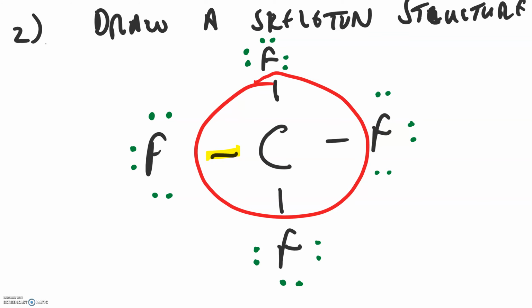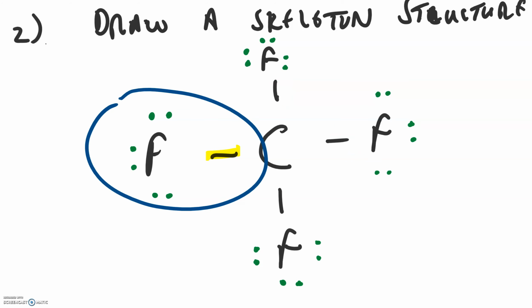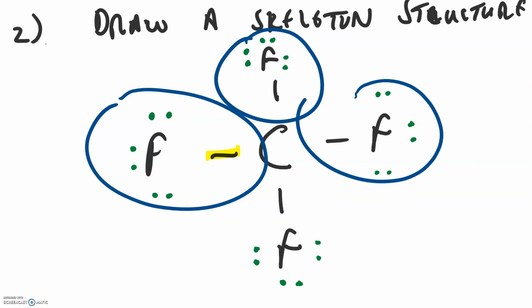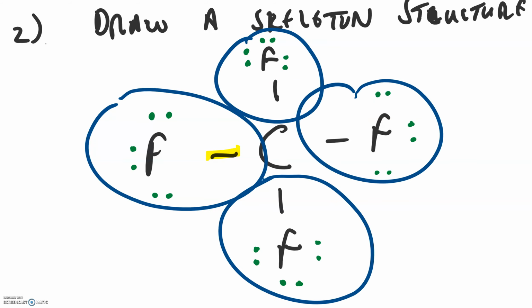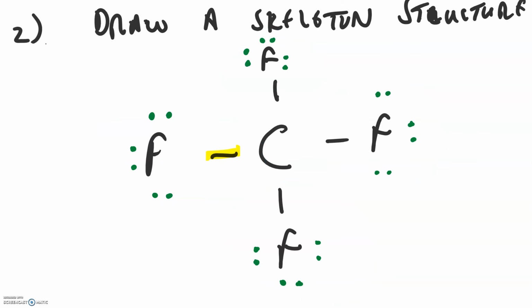We know that the carbons all have access to 8. Well, there's only 1, and it has access to all the electrons involved in the bonding. And sharing, stealing, it doesn't matter, as long as it's got access to 8. We also know that each of these fluorines has access to 8 because it has the 2 involved in the bonding, and then, of course, the remaining 24 that we just distributed around each to fulfill the octet.